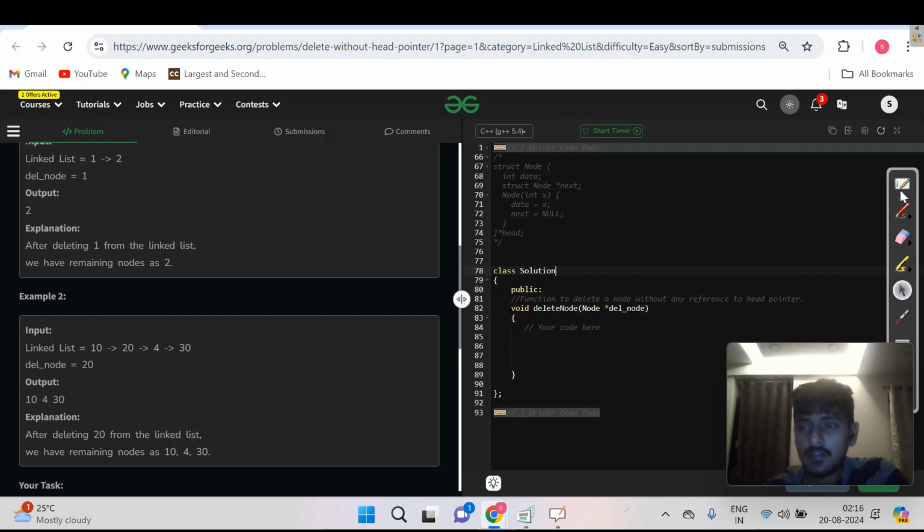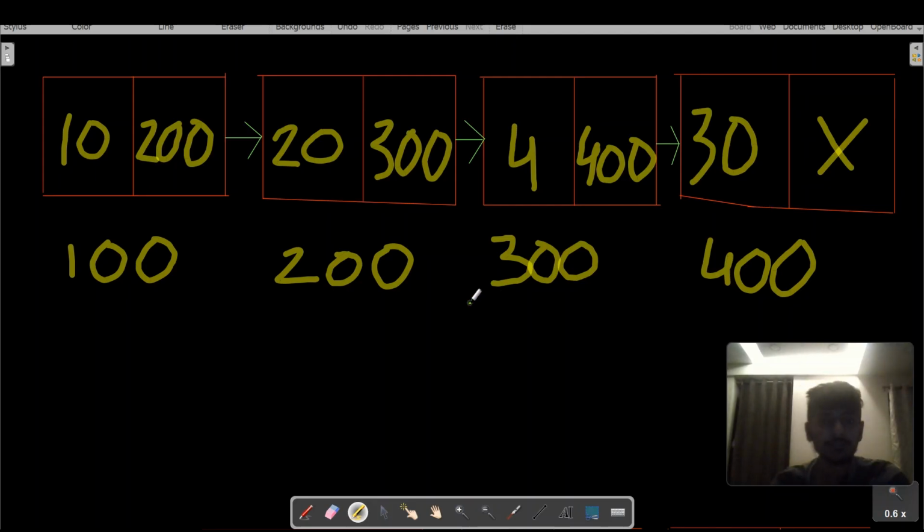Okay. So the second example, example number 2, I have considered here. This is the linked list 10, 20, and 30. Now what we will do? Now in the question, it is given that we have to delete this node.